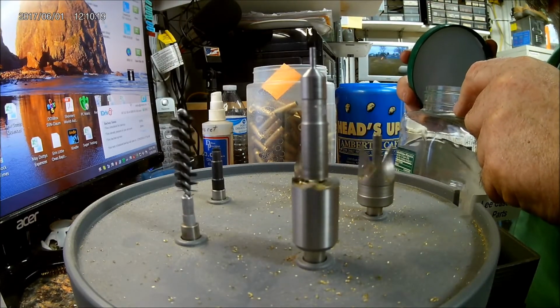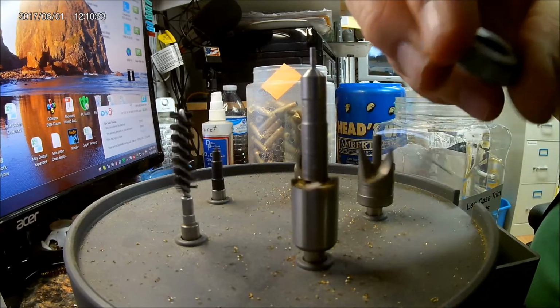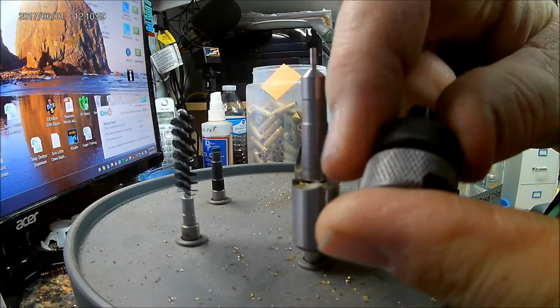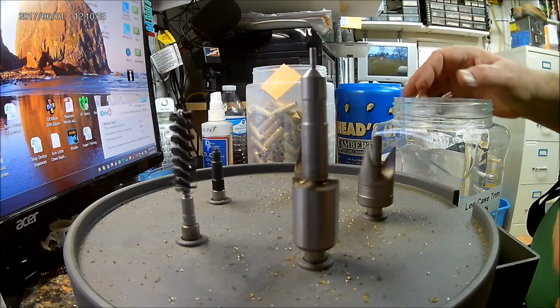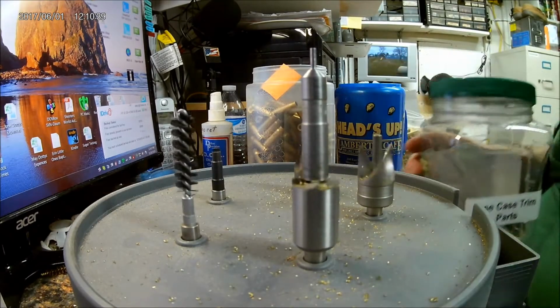But I'm an idiot. Each one of the shell holders, see, they're threaded to fit this little black guy. And that thing's designed to be used with a little hand drill. And that would work. This works better, that's all. I had these for a while. I just haven't used them yet. And I thought, well, today's the day.